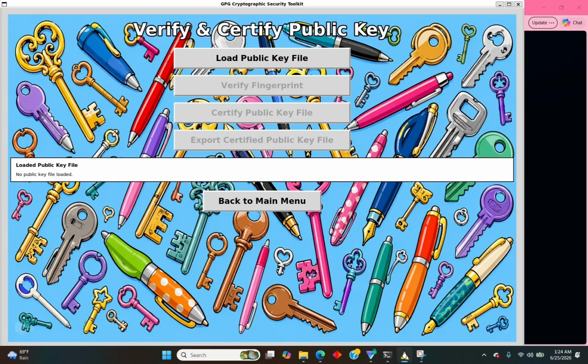Next, Leon will load the public key that he downloaded from the organization's trusted web application. This step allows him to inspect the key's fingerprint and verify that the public key has not been tampered with before trusting it for cryptographic operations.